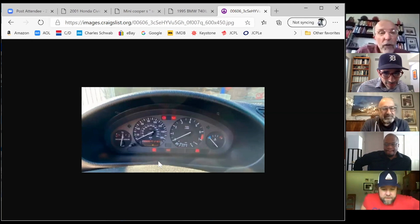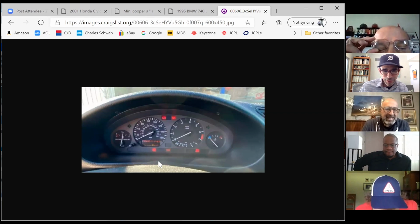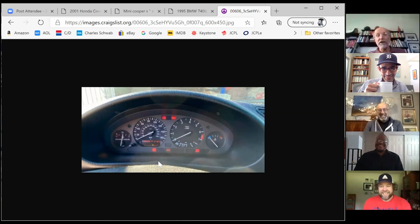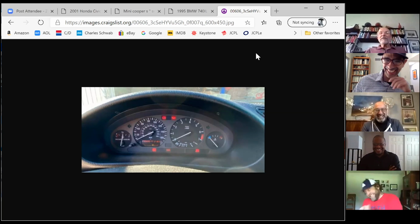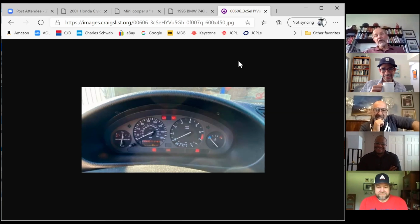And I can't quite see this, but I think that's a 2. I think the first number was definitely a 2. 230,220. Yeah, it's got a few miles on it. But this has some potential, in that these BMWs are fast, they get good mileage, they're rear drive, they don't use up their half shafts. It just takes a little bit of work to whip it into shape.